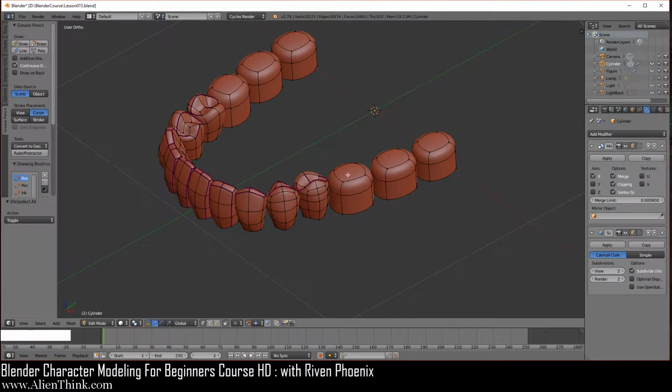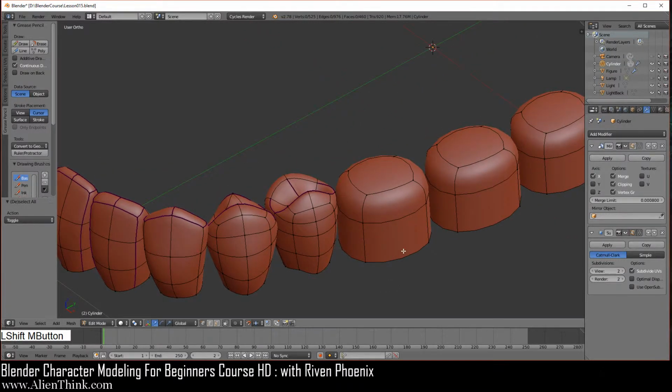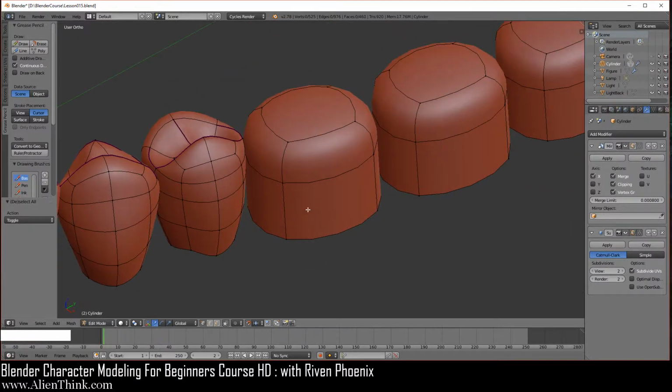Now, since we're going to be modeling this tooth over here, we want to be able to look at this from the other side, meaning with the Control 3 key. So this guy is going to come in the way. So you want to come to the modifiers tab and make sure that you click this off, display modifier in edit mode. Just click it off and you'll be able to work on the other side. So let's go ahead and just zoom in, shift middle mouse button over here. So just like before, we're going to use similar techniques over here.